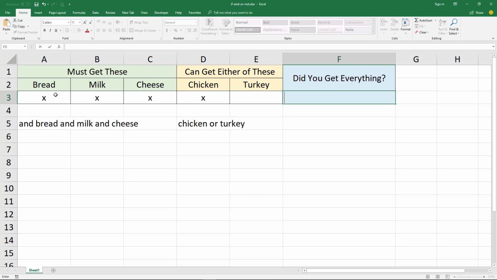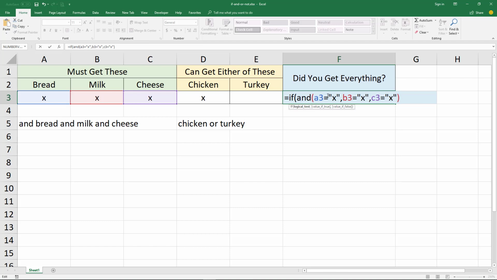And so I'm going to start my function right here in F. So it's going to be equals IF AND, because I have to get milk and bread and cheese. So I'm going to have equals AND, that's A3, because I checked it off, equals that X, B3 equals that X, and C3 equals that X. Now, is all of that a true statement?